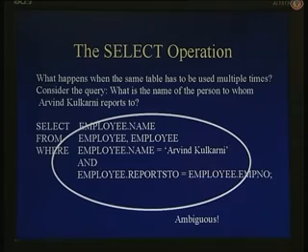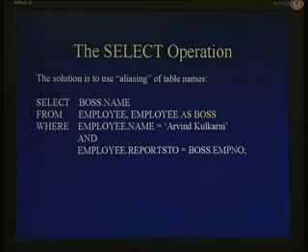So in order to disambiguate attribute names in such a situation, SQL provides us with the opportunity of using what is called aliasing. So aliasing can be used as follows. Now consider the same query shown in this slide here. For the time being, concentrate only on the second line of this slide, where it says from employee comma employee as boss. So the entire query is like select boss dot name from employee and employee as boss.